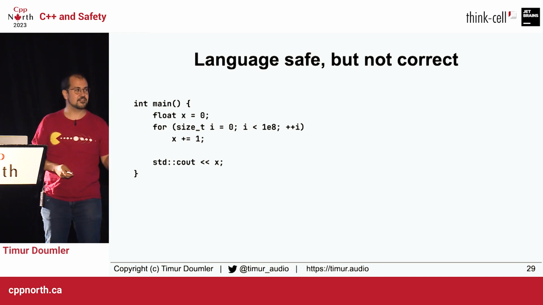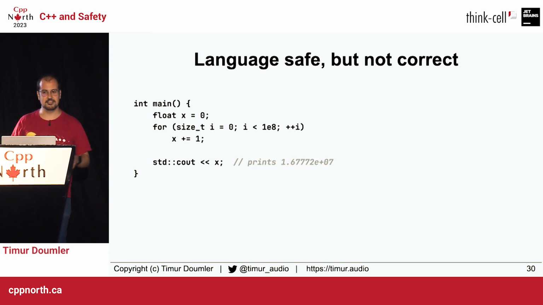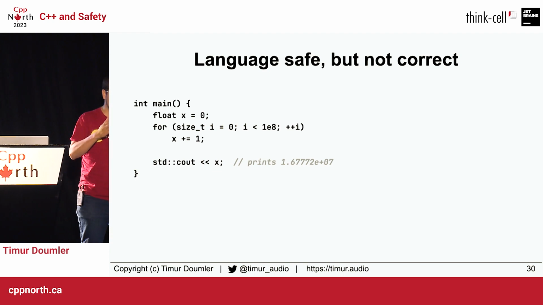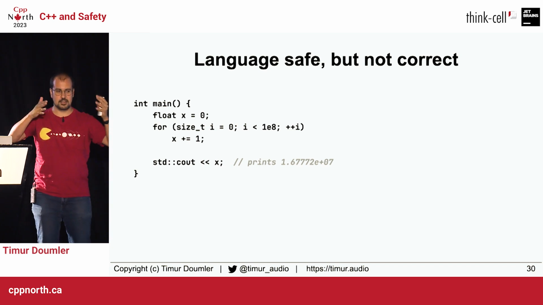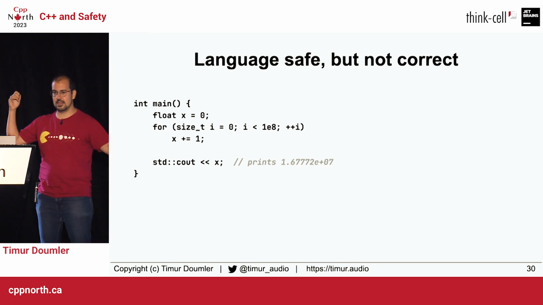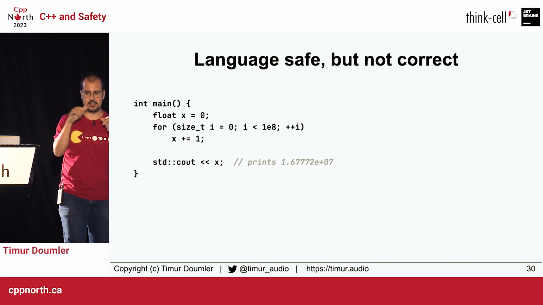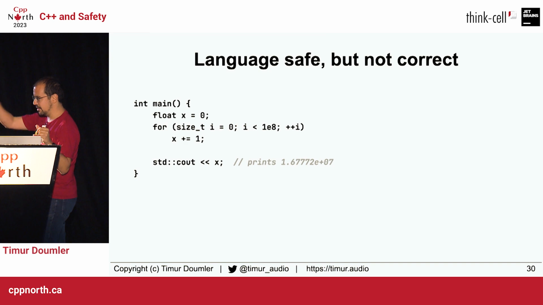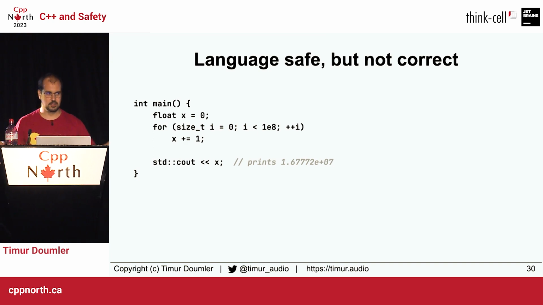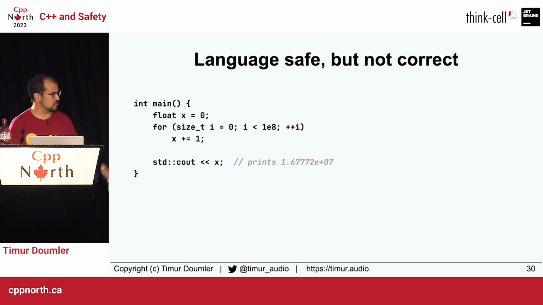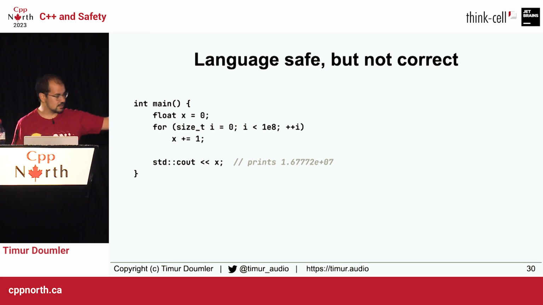Some loss of precision. Okay, so the number is actually roughly an order of magnitude lower than what you would expect, right? Because the number in x starts getting bigger and bigger and bigger, and you always add 1 to it. So the two floating point numbers you're adding start to be very, very different. And if you add a very big floating point number to a very small floating point number, you get accumulating floating point errors. And eventually it gets so big that there's an order of magnitude of difference. And that's really bad.